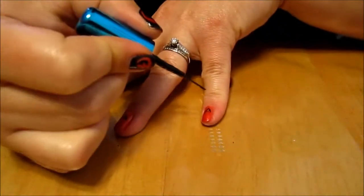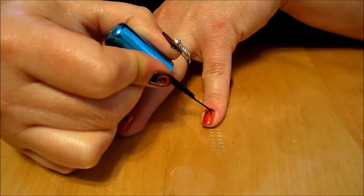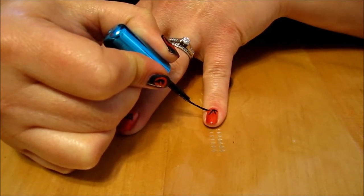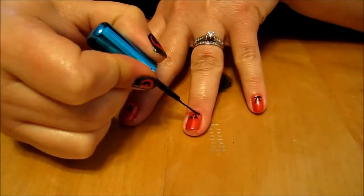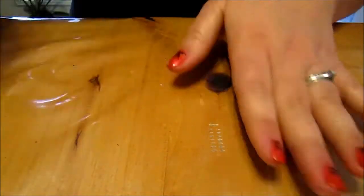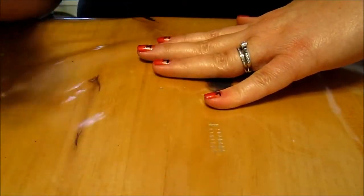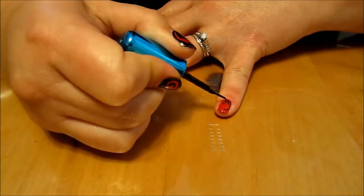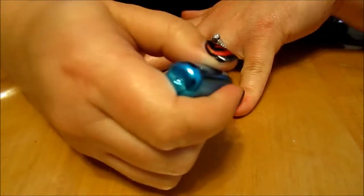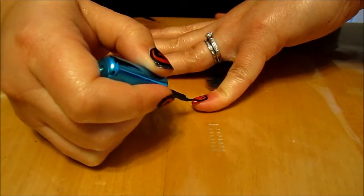Draw a line across the top of your V. Okay, now we're going to go around in the circle. And color on the outside of the circle black.